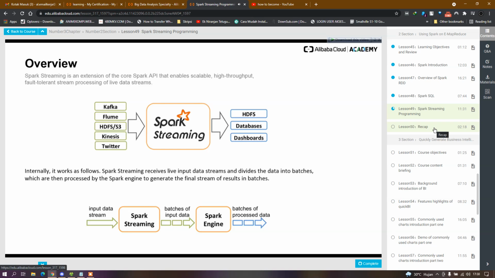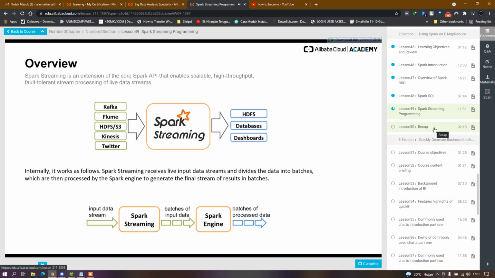Finally, processed data can be pushed out to file systems, databases, and live dashboards. In fact, you can apply Spark's machine learning and graph processing algorithms on data streams.